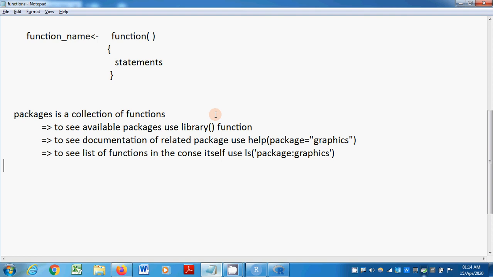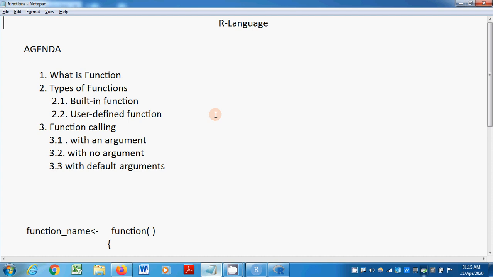So finally, a package is a collection of functions. A function is a collection of statements to do a specific task. I think we have done with the functions in our language.